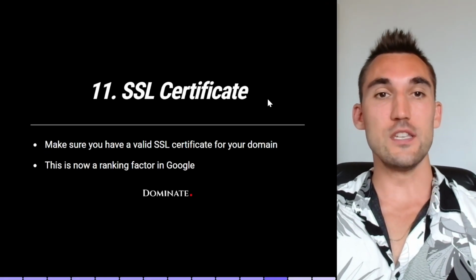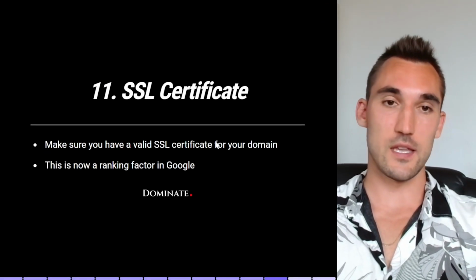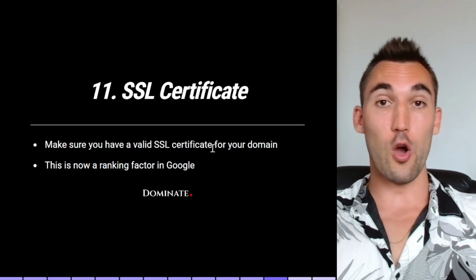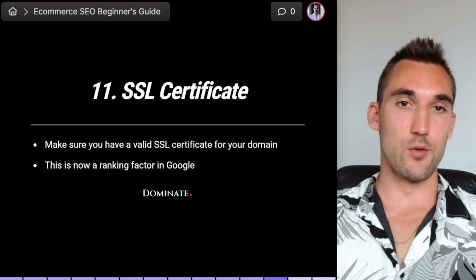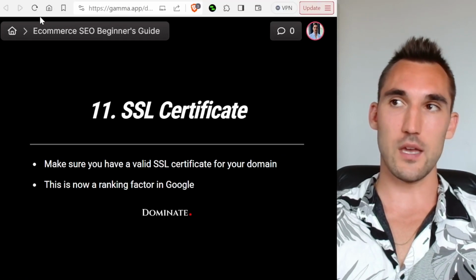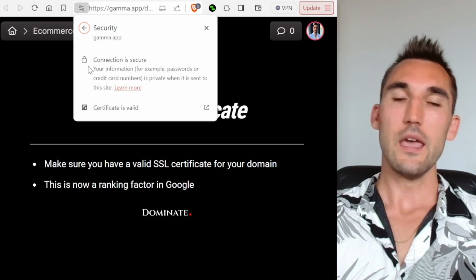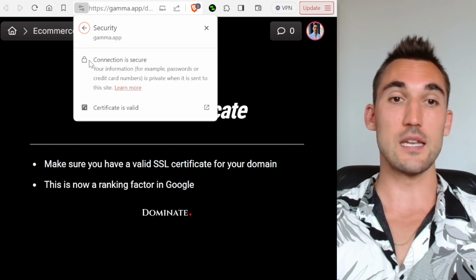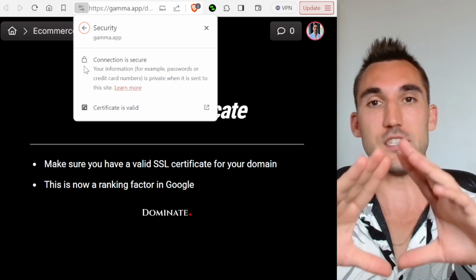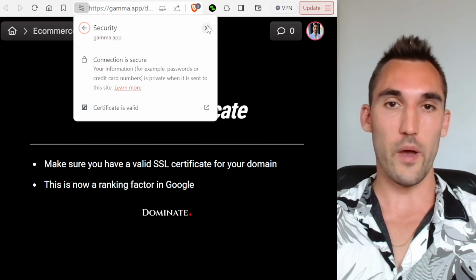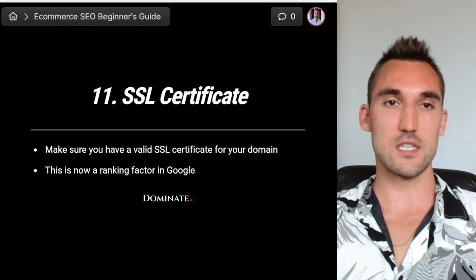Now, the next thing you need to do is have an SSL certificate that's active. This is something that you need to do wherever you're hosting your website or hosting your domain. Basically, it's the little thing in the top tab. If we come down here, you can see if you click this, it says connection is secure, and it shows the little lock. If you don't have the SSL certificate, it's going to show not secure. In some cases, it might even show an error across the whole screen telling users not to use your website because it's unsafe. So obviously you don't want that.